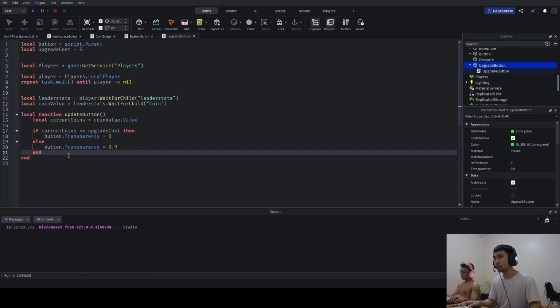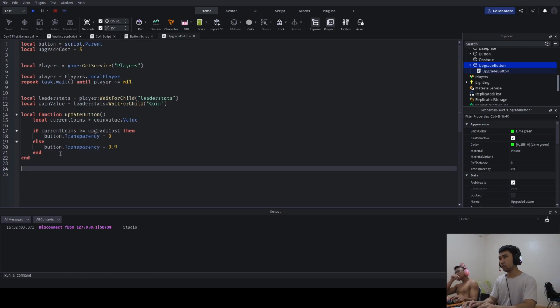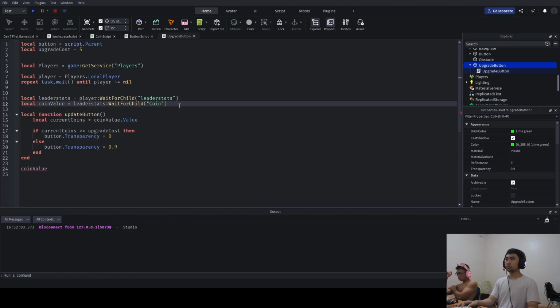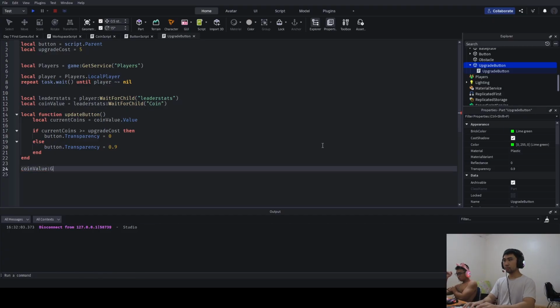Okay. Now coin value, wait, no. Coin value is get property changed signal, which is the value of the coin itself.